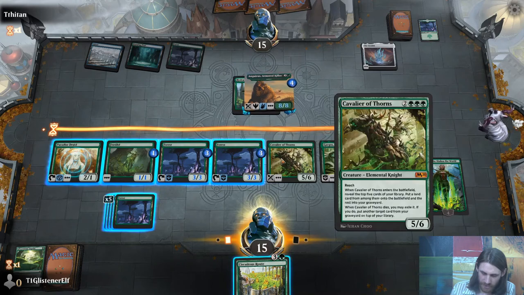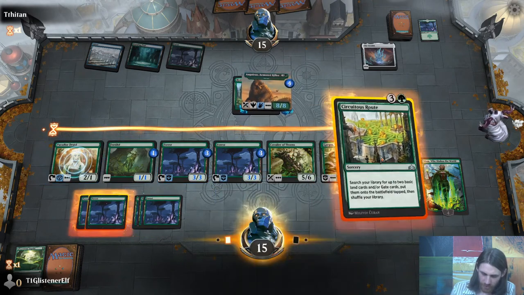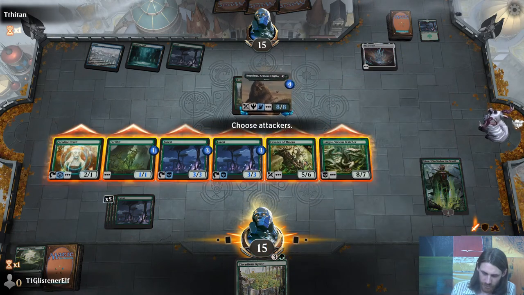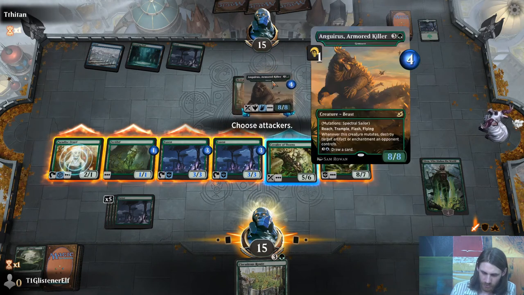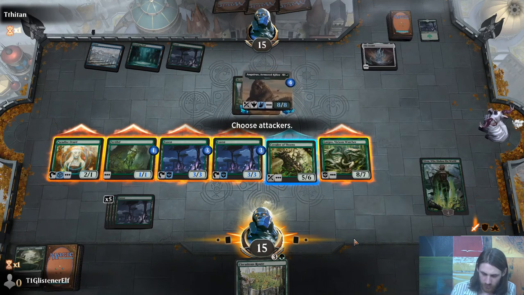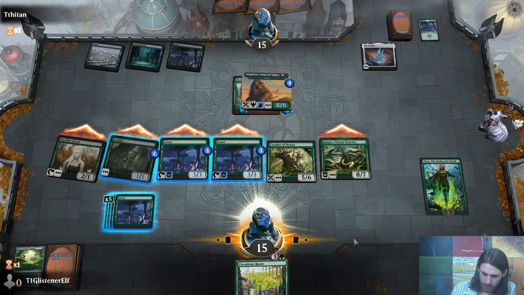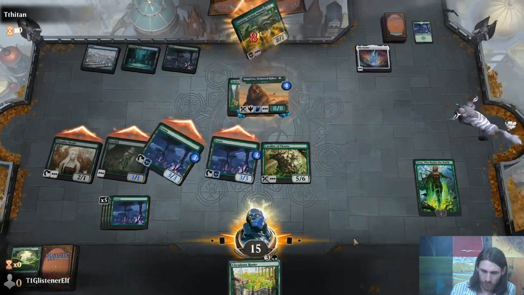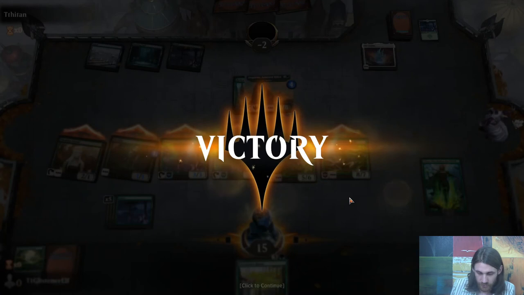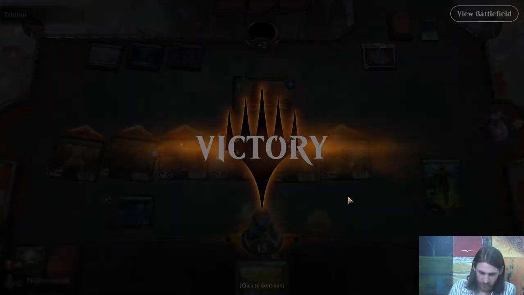Alternatively, I could swing with everything except Cavalier. That might be better. That's what I'll do. Swing with everything except the creature that has reach, because this flies. And when it dies, I'll actually get something back from my yard. Alright, here goes. Yeah, they didn't block anything. Okay. I guess they figured that if they did block, they weren't going to win anyway. Which, I mean, fair enough, I suppose.